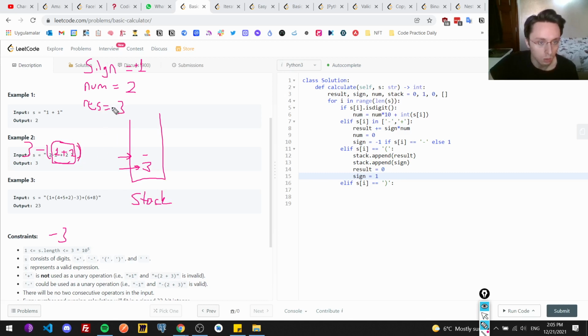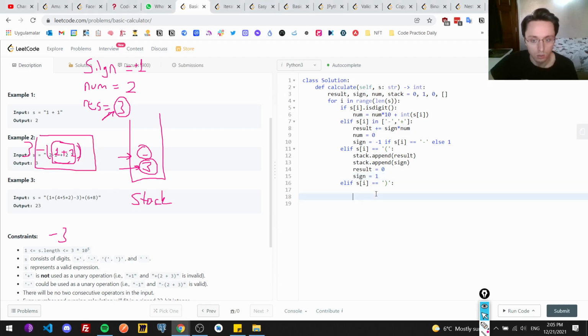So now we want to sum this 3 with this 3, but this result we have here should be -3 because we have minus just before it.